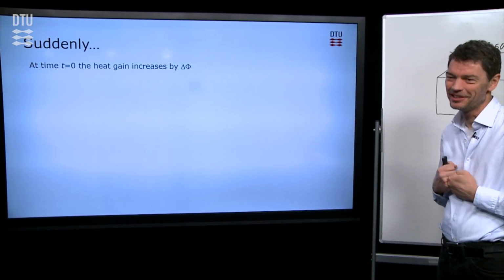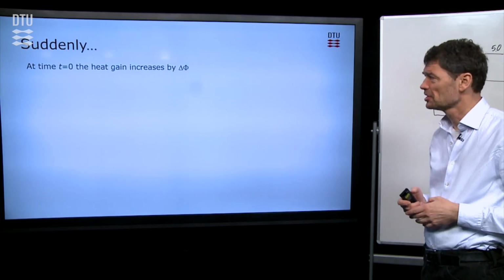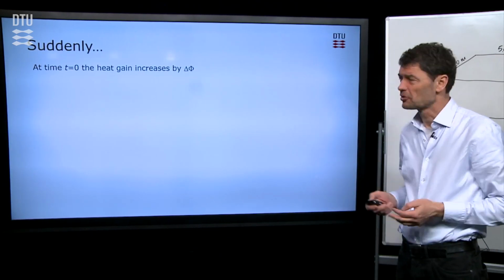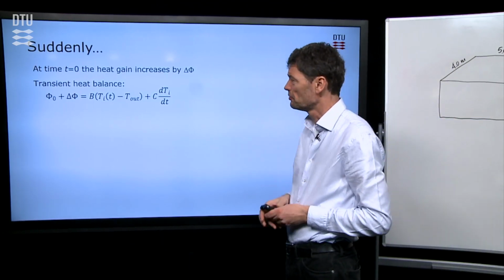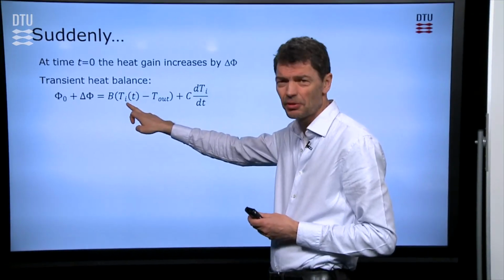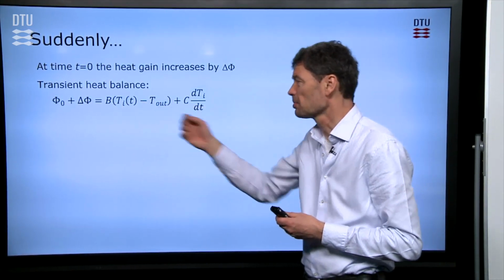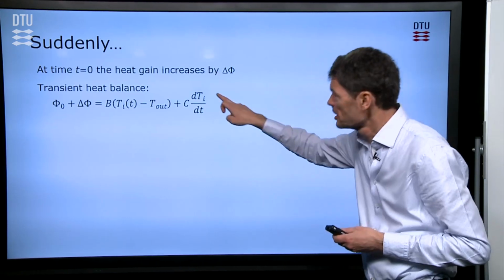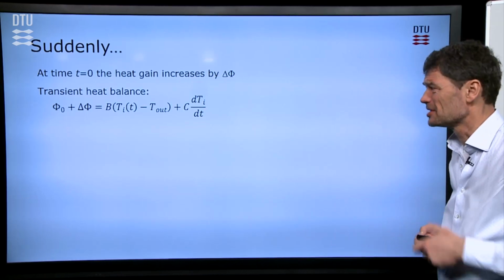Now, that was initially in equilibrium, but the idea of making it transient is to see what happens if suddenly we have a change in the condition. So at time 0, suddenly the heat gain that we had in the room is increased by a certain level, delta phi. So if I write the equation from before, I should now write it a little bit differently. Because now we have the difference in the indoor temperature as it varies with time, again compared to the outdoor temperature, the same coefficient that couples to the outdoor environment, the initial heat gain that we had, and then the increase. That gives rise to a per-time temperature increase where we need to consider the room heat capacity C.